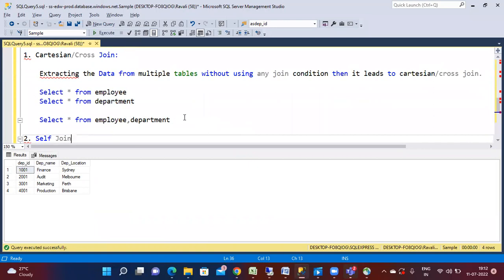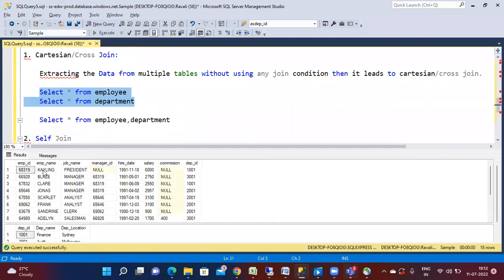So how will the data come now? When you run these two tables independently, we get two independent results. Now, if you are trying to get the data from multiple tables, how will the data be arranged? You remember when you were working with set operators, you asked me what the difference is between inner join and intersect. When you use a set operator between two select statements, it is appending the data to the existing data.